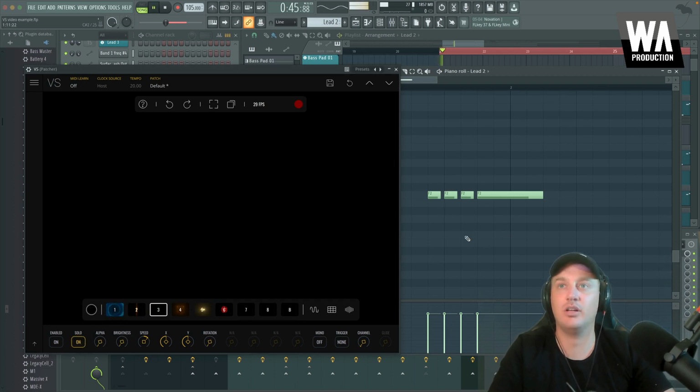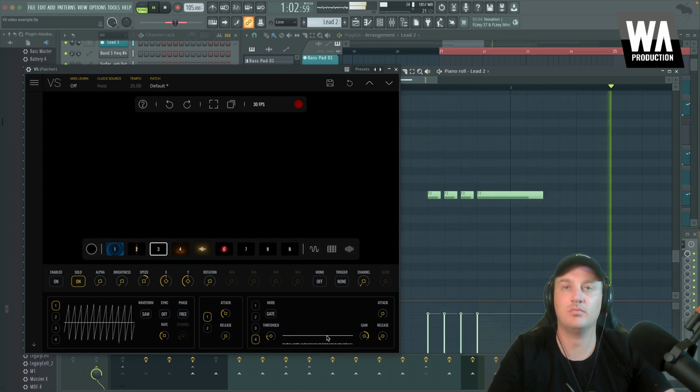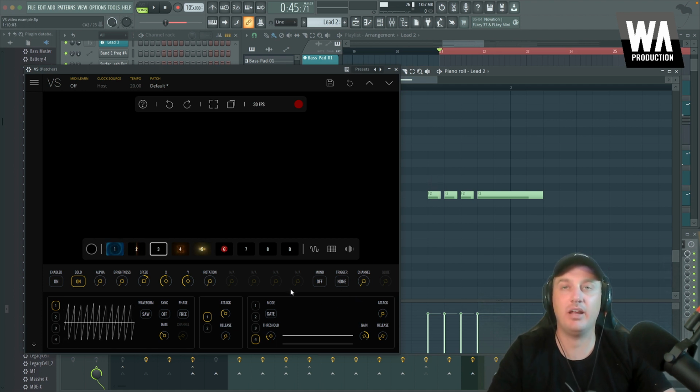I'll solo this one. So you can see here, the audio is coming in and it's triggering the visual anytime it's above this threshold. It's playing, so it kind of chops out sooner than it would if I was using the MIDI, because I'm only having it trigger when it's at its loudest point.